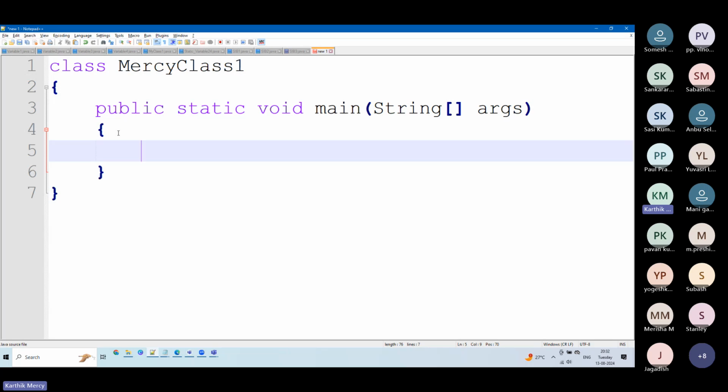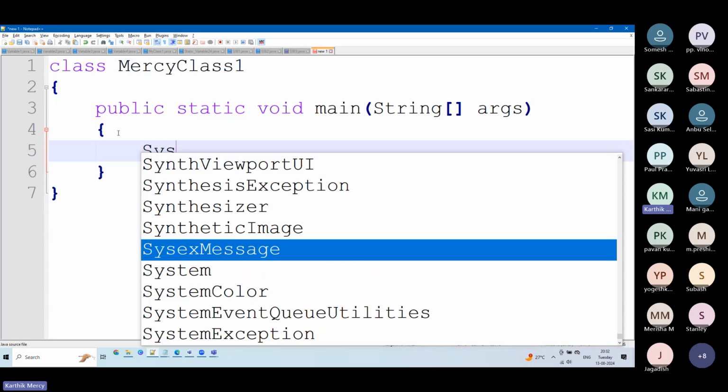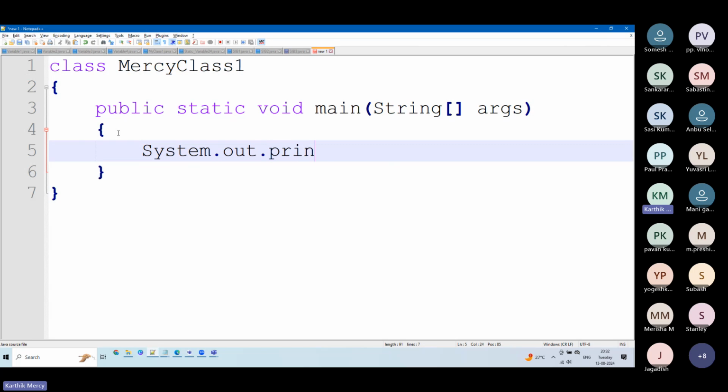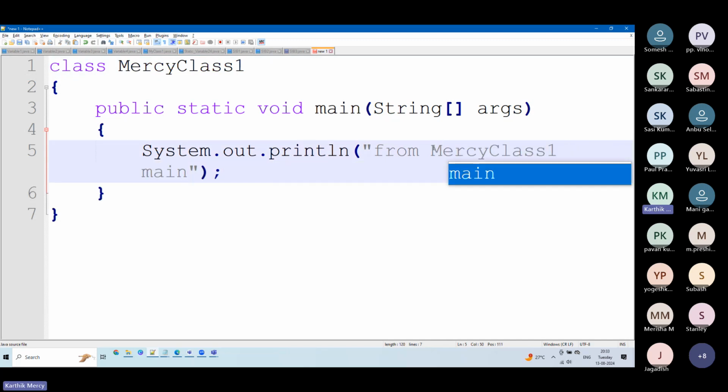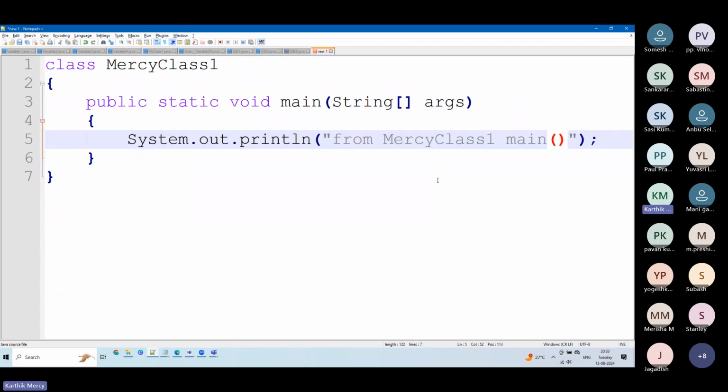I just want to print something. So I can say System.out.println. What do I want to print? I can say "From MyClass1 main method." This is my class name. I have to print this statement.